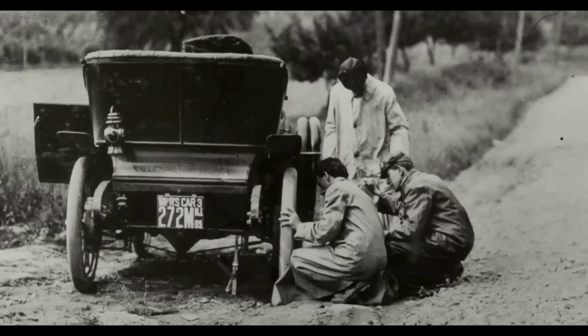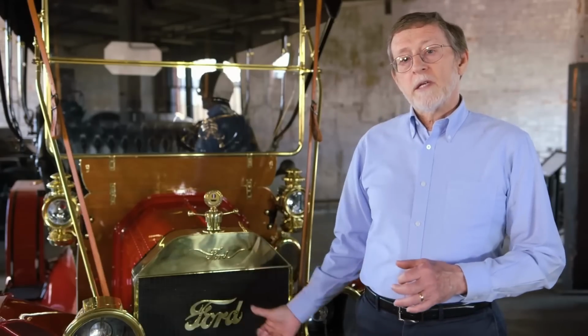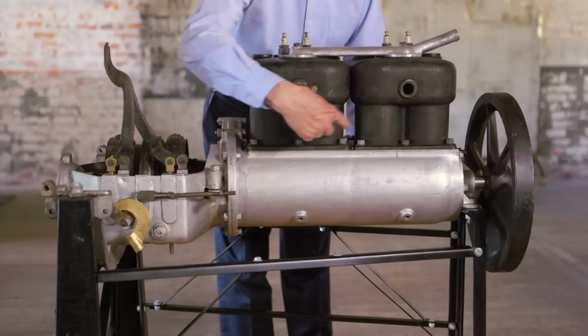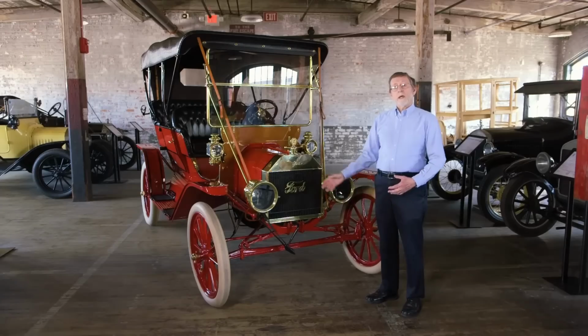That's the way every internal combustion engine is now. In 1907, hardly anybody was doing that. It was really difficult to do. They managed to pull it off, so it was a big selling point. Model T's predecessor, the Model N, had an engine block cast in 3 pieces, which was heavier and more difficult to assemble. The result was that the Model T was a lightweight car, used less material, gave good performance, and was a great value.